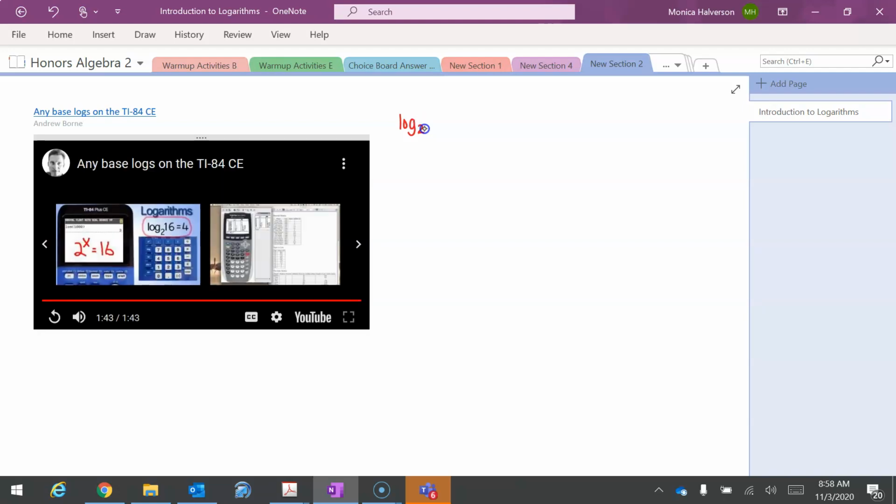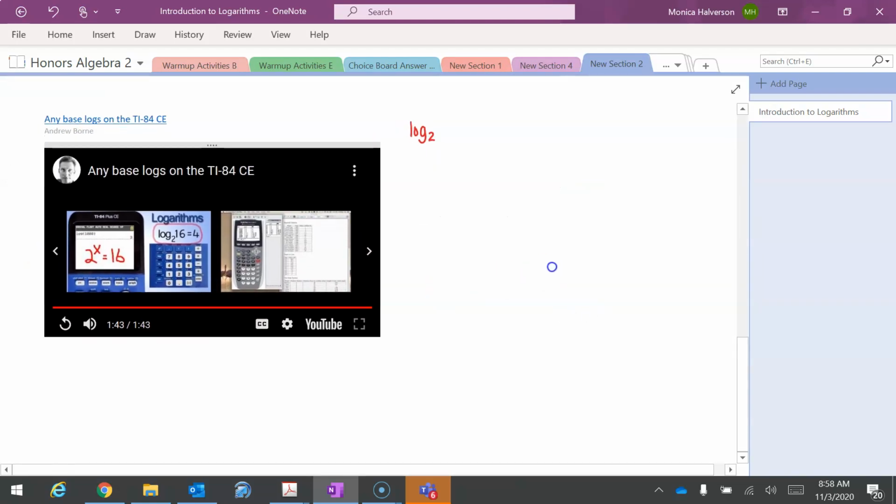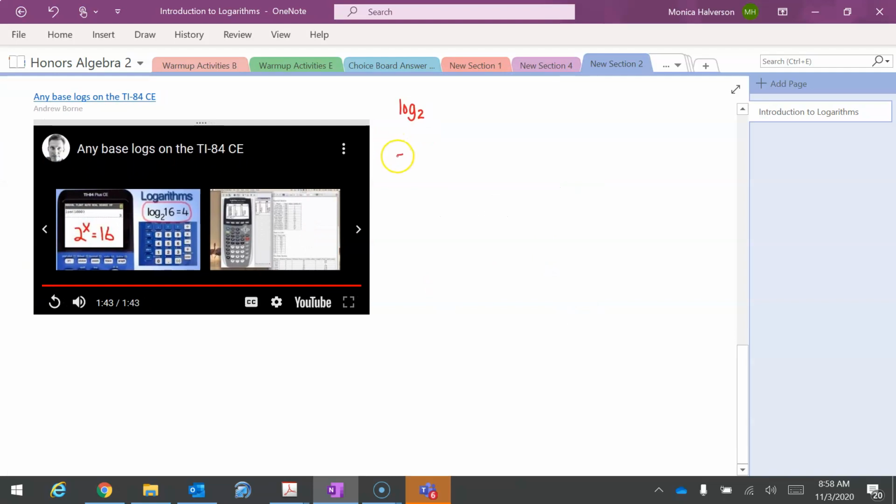All right, so based off of that, you can use your calculator to find any base. All right, so the first one we're going to do together is the example log base 8 of 32. Now, can't use the log button because it has a base of 8. So this is where you're going to use that function explained in the video. And you're going to press alpha window. And I'm going to write this out for you guys.